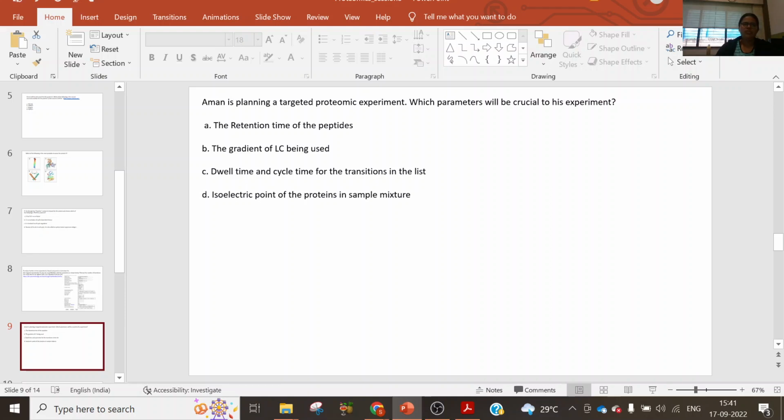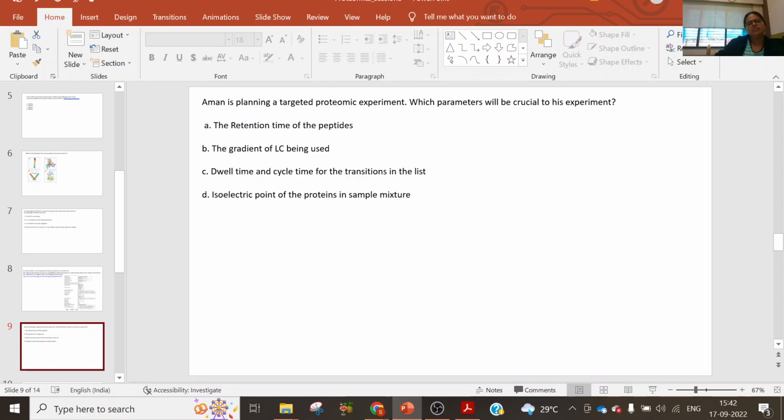So whenever you are performing a targeted analysis, of course, dwell time and cycle time are very important for the transitions in the list. You need to provide a particular dwell time, and you have to optimize it so that all the transitions get appropriate time and the data points are collected in sufficient amount.